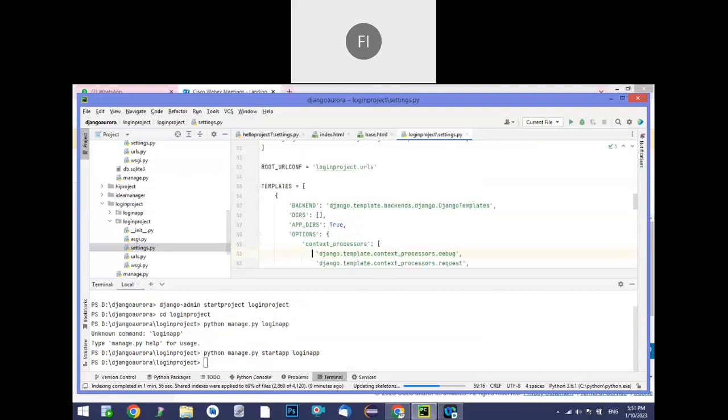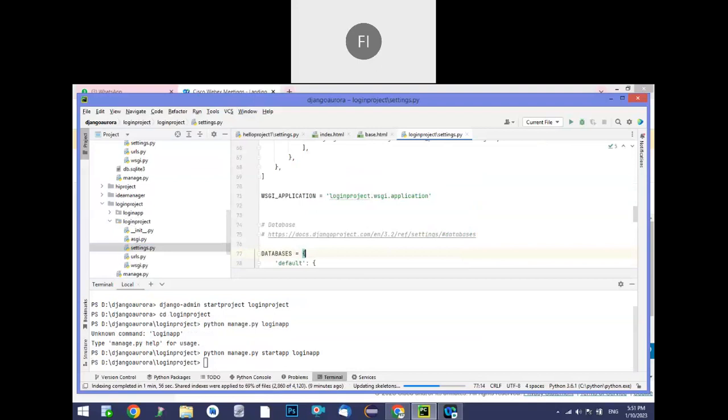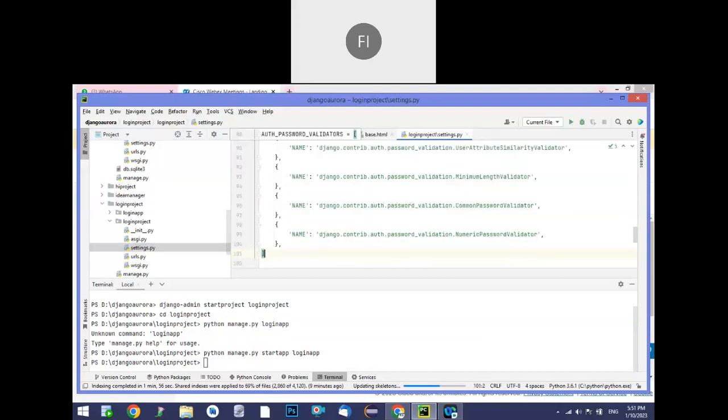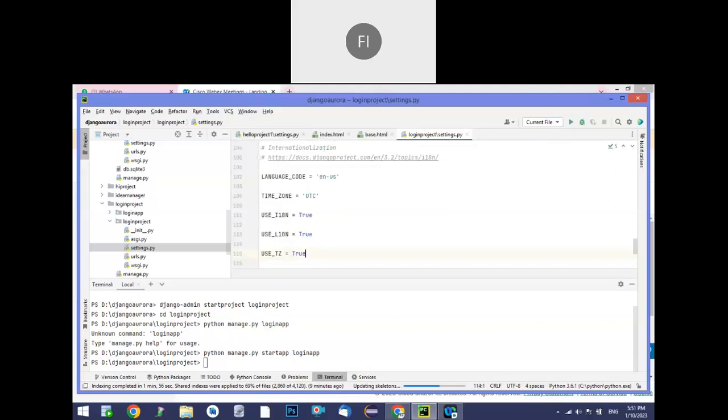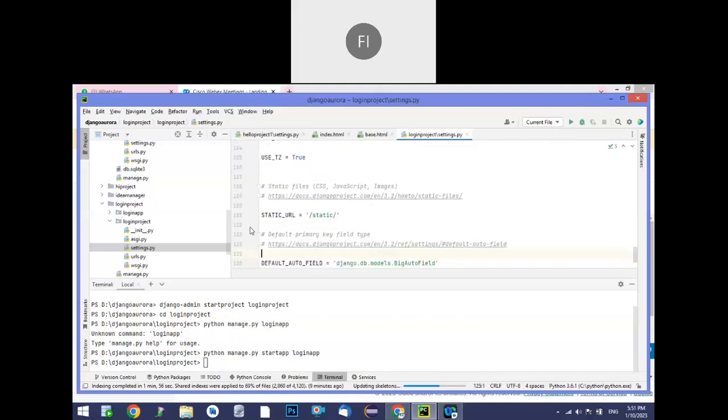Also check whether the static folder is configured below in settings.py. If it is not there, we have to enable it. Yes, it is there. If you observe line number 121, STATIC_URL is slash static slash. Just confirm it yourself. This is basically used for adding static content to your application, like images, videos, audios, or CSS styles, whatever external sources you want to add. Everything we add goes in the static folder, and only this configuration is required for that. That is the first thing you have to take care of, and it is very clear and well defined. I'm closing settings.py.